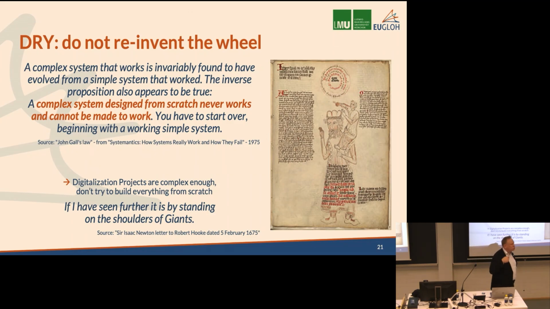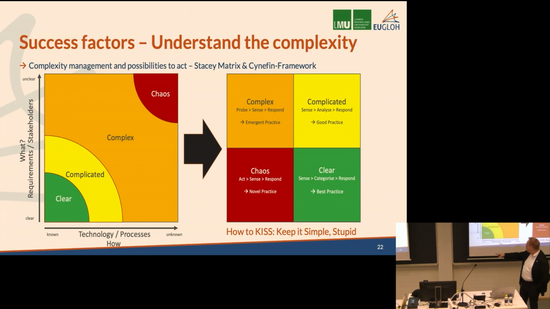And that's what we are doing. So if you have a problem that is really, really hard, because you have so many unknowns, so many requirements and stakeholders, you're in the chaos space. Those projects will always fail. You need to get them to a clear space. Because with novel practice, we can try 1,000 times and will fail. Best practices, that's what we're doing every day. We can rely on it. It works. And if we're speaking about cards, identity documents, this is not the piece we need to talk about.